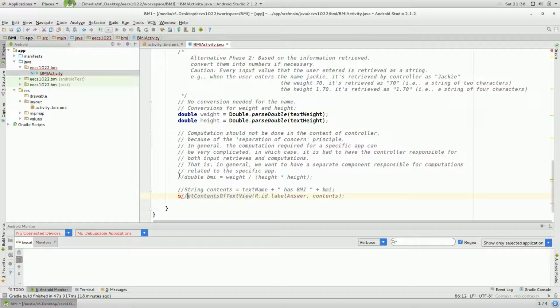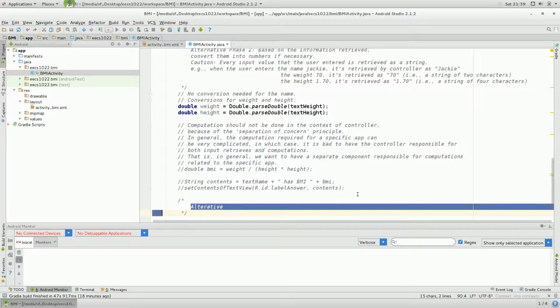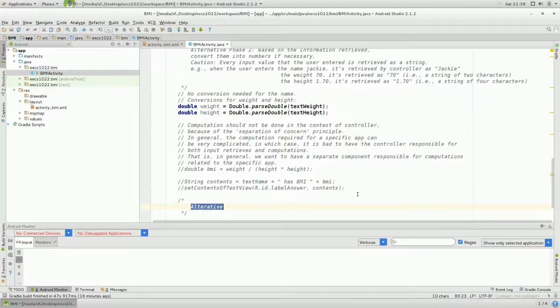What we should do later is to have yet another proper class, based on the information retrieved, create a model and let it return the computation result to be displayed.